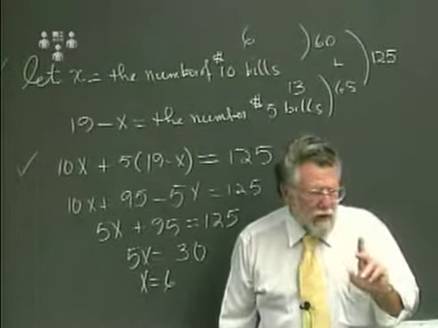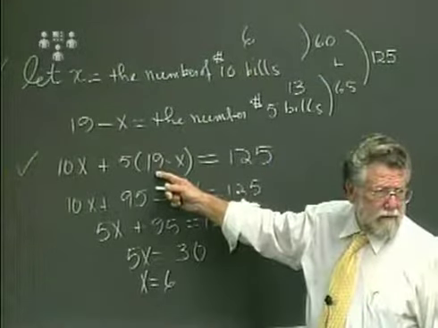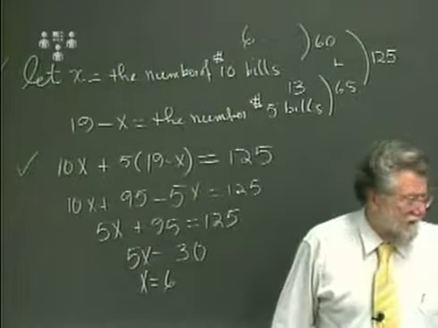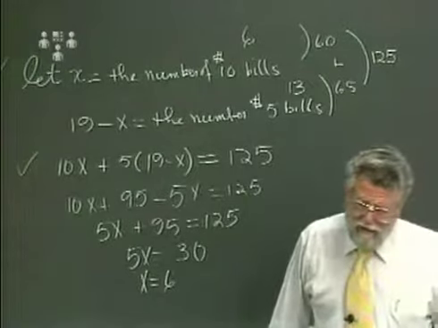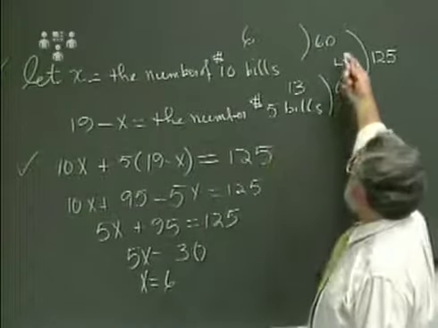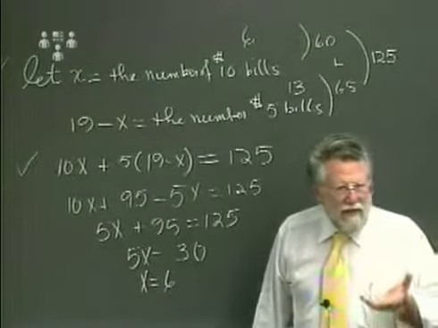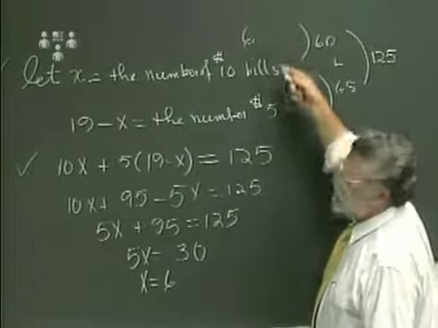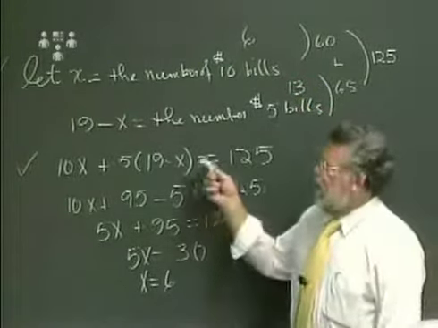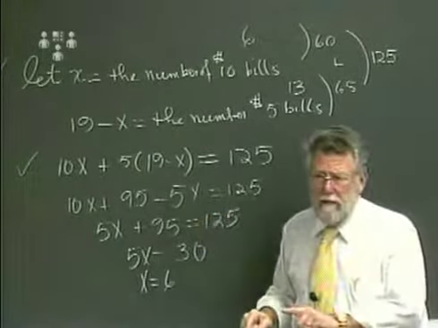And so you have to be careful in this way. Be very cautious now. If I just substitute into here, I might have a correct solution for my equation. But what might have happened? I might have written the wrong equation for the information. So what you're going to be admonished to do is substitute your answer back into the original problem and see if it makes sense to you. Does this combination of bills work? Yes, it does. But if I had the wrong equation, I could have a correct solution for the equation, but not for the problem. There's a subtlety there.